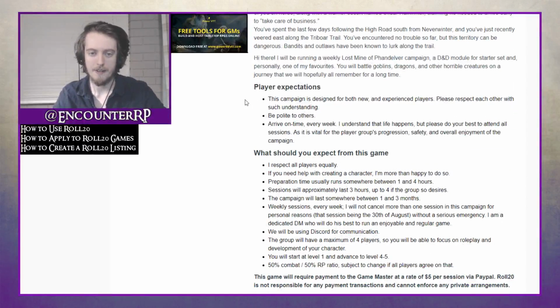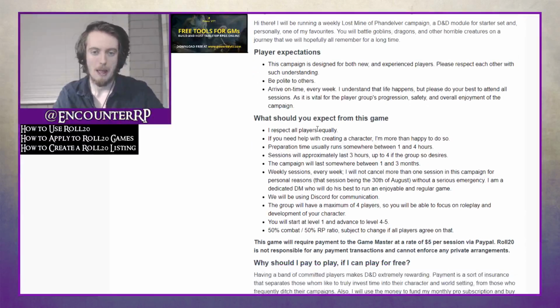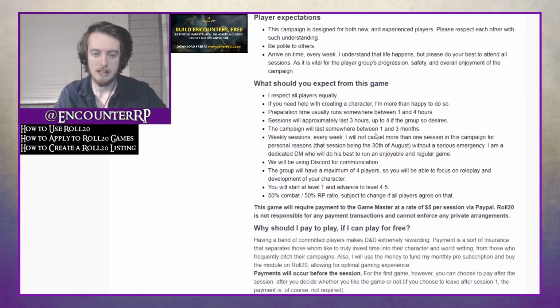I like what he's done here, though. He set out player expectations for you, and he set out what he expects of you as well. 50% combat, 50% RP ratio. The game will require payment to the Games Master at a rate of $5 per session via PayPal.